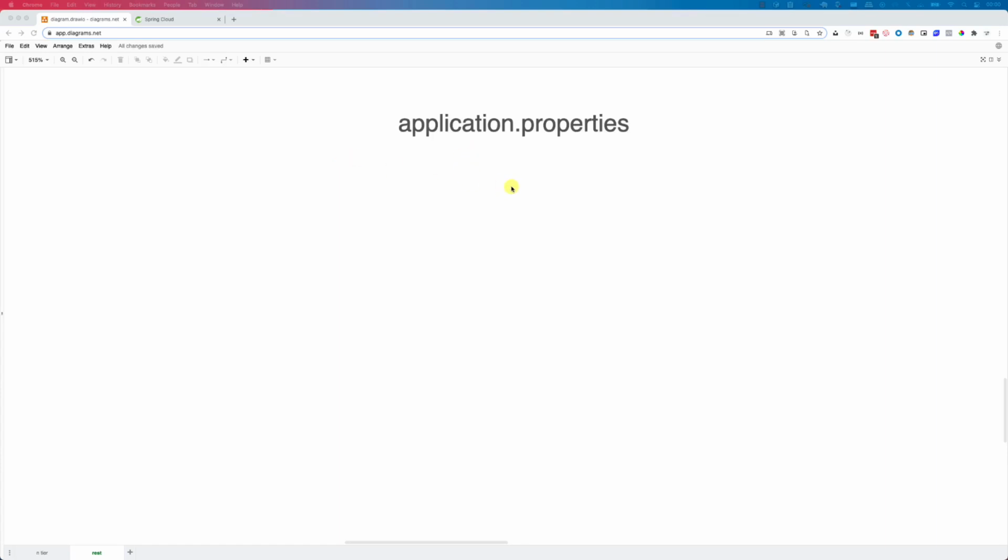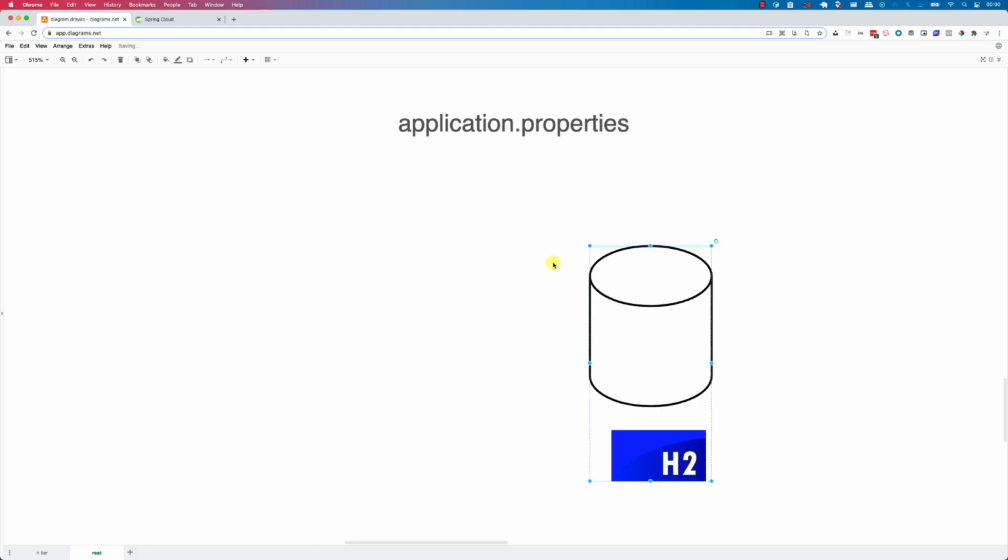So far, we have one application.properties file, and this application.properties file is our default configuration. So what we have is a database, which is H2, and then we have the application.properties configured specifically for our local dev environment. So this is great, but remember, when we are building applications, we want to take our application and then deploy that to an environment and then test it with a different set of properties.